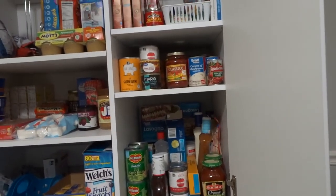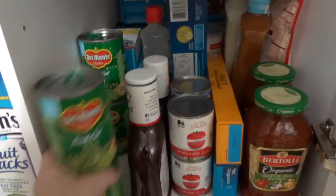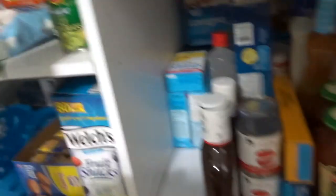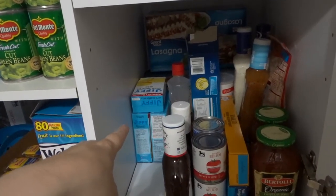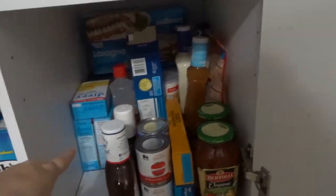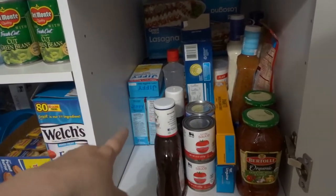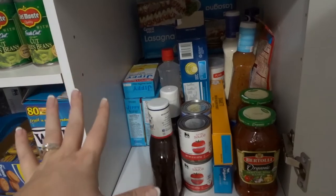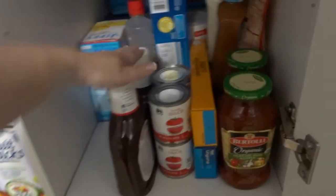I put basically taller stuff on this particular shelf. You can tell I have green beans — because how many green beans does one family need, right? I have corn muffin mix back here and blueberry muffin mix. I bought two of each and keep them on hand just for fun. They're less than a dollar — they're the Jiffy mixes — and oh my gosh, I think the blueberry muffins are so good. I've been eating them since I was little.